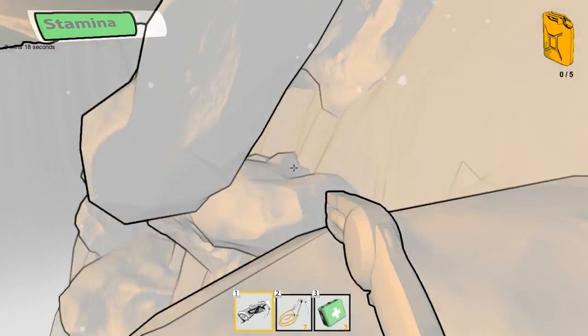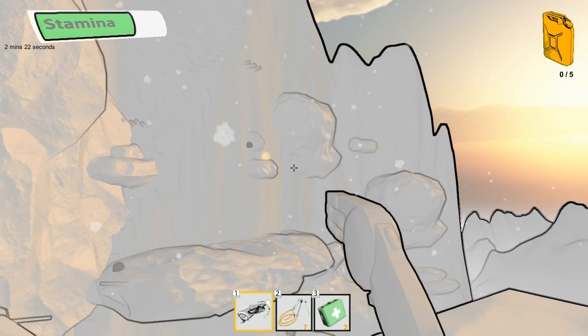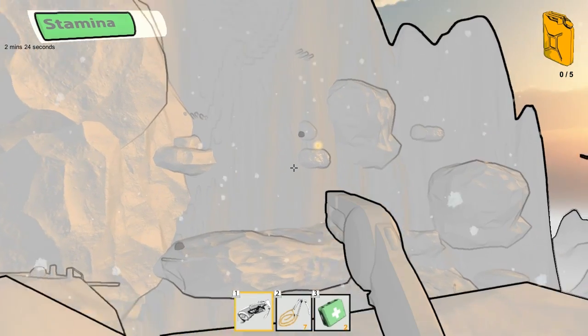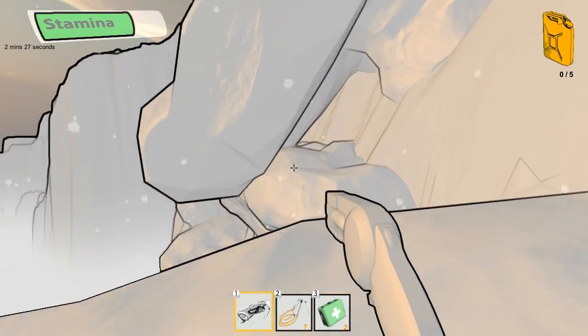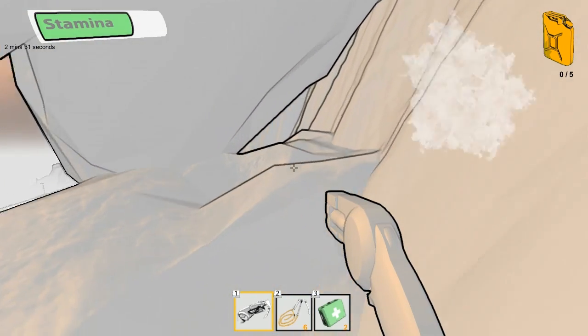A pretty sad looking tree here, so we need to keep our eyes open for these gas cans. I guess that's one of them over there. I should probably have made note of that as I was headed up. Regardless, I'm not trying to do this perfectly, I just want to show you the general idea of what we're going to get into with Ascend AoN.